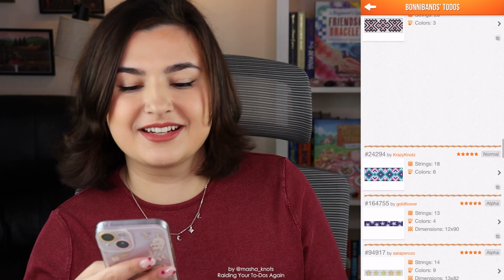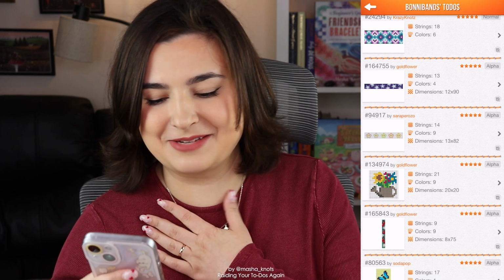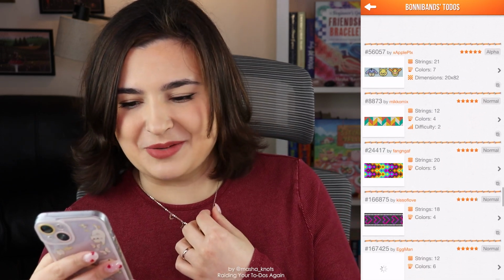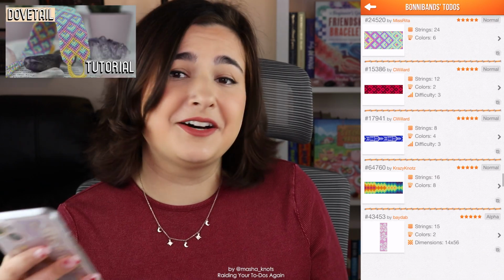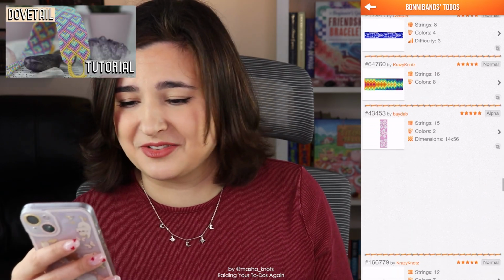That top one is one that I've made. This top one is one that I've made before. It's like a bit of a trip down memory lane for me. Obviously the starburst is one that I've made before. The dovetail at the top, all of these I have tutorials for.